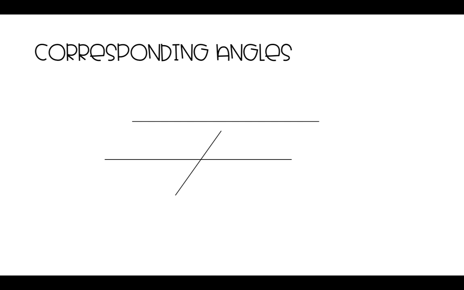Then we have corresponding angles. Corresponding angles are equal, so in this case both of them are below the parallel lines and on the right side of our intersecting line. Now that line should go further, but I made a mistake with the animations on my slide, so it didn't quite come up. But as we can see here, they are equal to each other. So this one down here corresponds to this one, and they look the same, don't they? This one here corresponds to this one because they're in the same position on that parallel line.